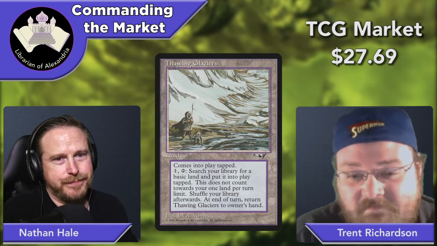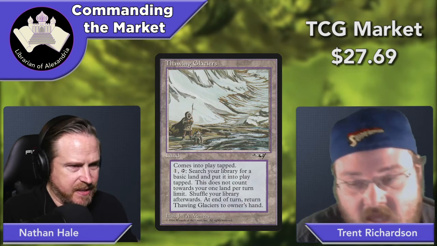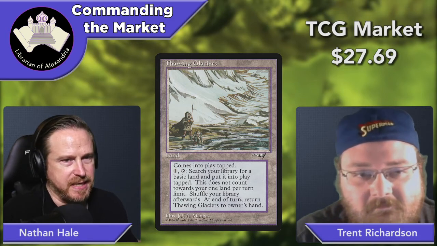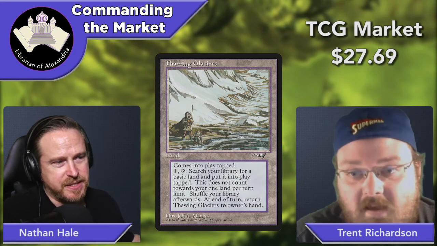So if you're running a deck like, what's that, Amulet of Vitality? Is that what it's called? Yeah, if you're running a deck like that, you really want to run Thawing Glaciers in any deck running that, because then you're literally off to the races every time. You play this, you fetch.